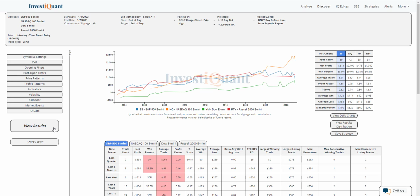If we take a look at the win rates on these, we're seeing that the S&P is coming in at 59% winners, the NASDAQ all the way up at 69% winners, so quite strong there. The Dow, 63% winners, and the Russell, 61% winners on this. So all four of these instruments have pretty similar win rates, hanging somewhere around the low 60s mark on average. And that is simply telling you that about 60%, a little bit above that on average, of these have closed above where the price is at 3 p.m., assuming that the pattern is true at that time.